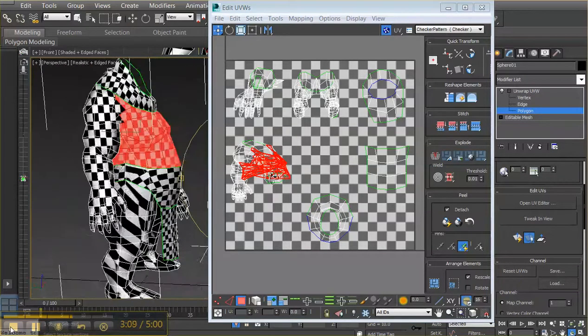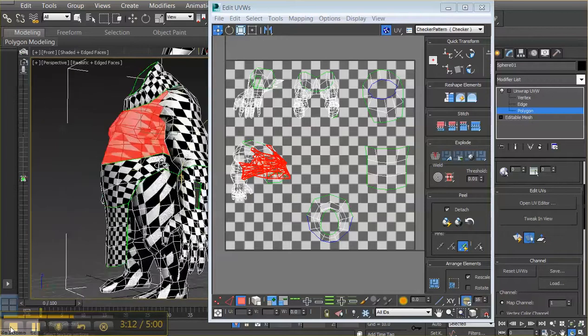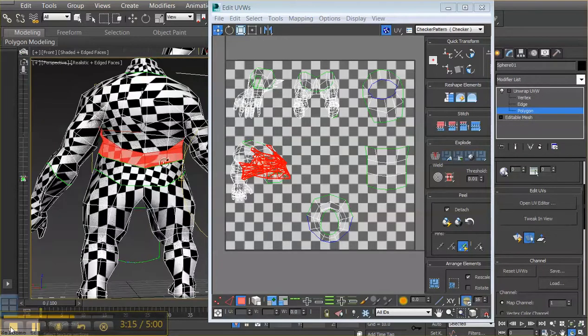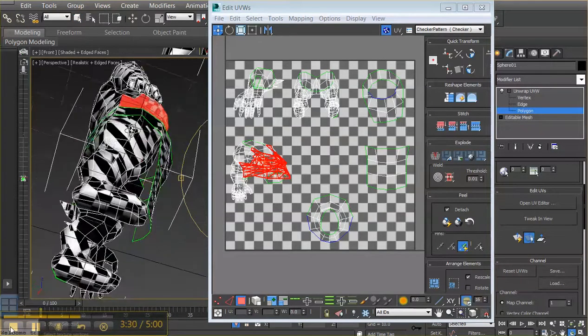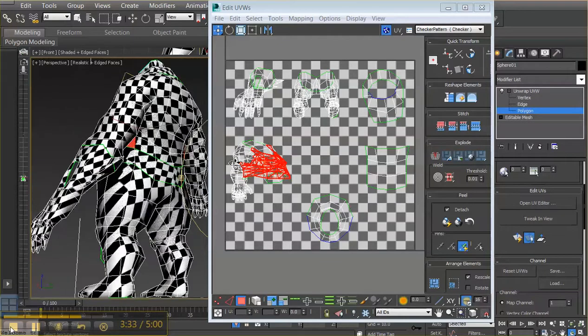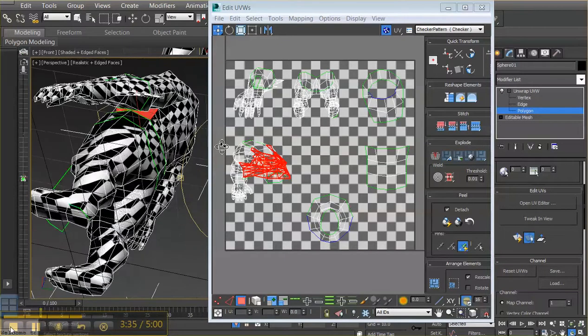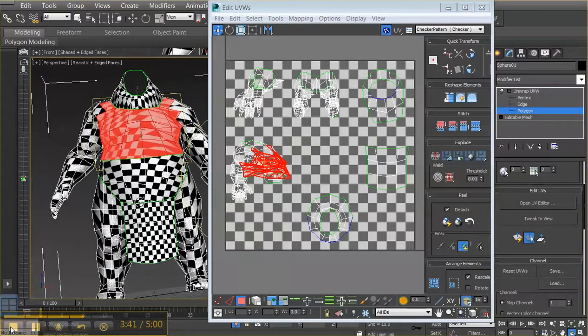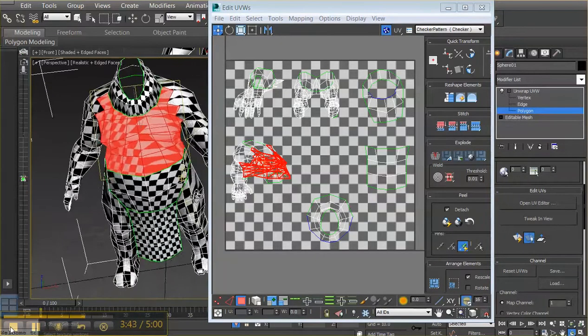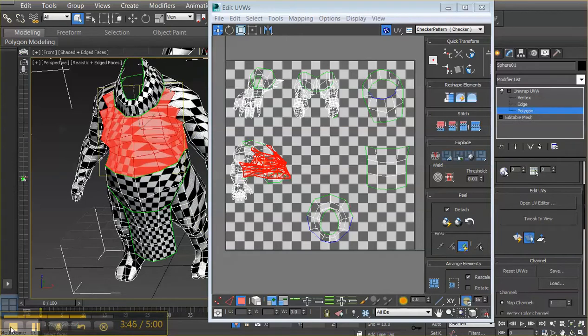We have fairly covered the area that I want, but there's some extra faces on the back that I did not want selected. So to deselect them, I hold the Alt key down and click on those faces, because I really want only the front part to be selected. And that's okay there. Let's see. I'll probably want to go a little bit higher here.